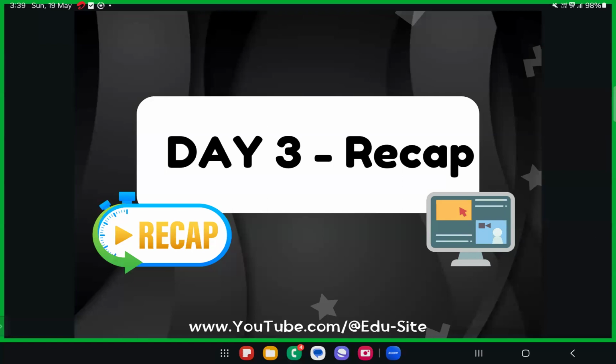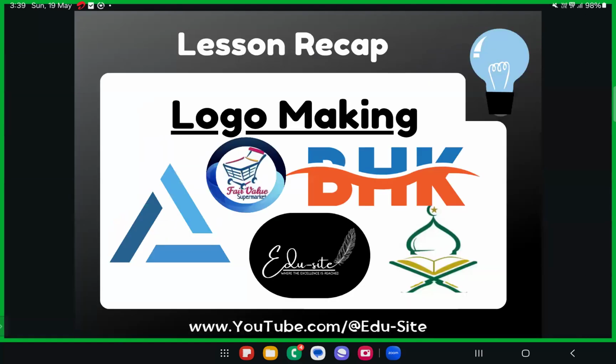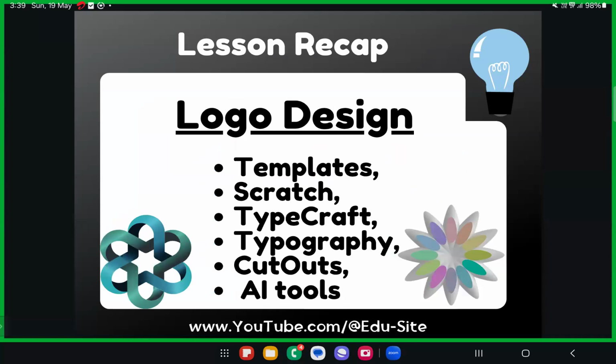Logo making with? Yes, alhamdulillah, it was typography as well. Yes, excellent Sadiq Ahmad, excellent Sayyid Muzammil, excellent Humaira. What did we make use of? At first we started off with templates, right? Yes. First we made it with templates, then we made it from scratch, right? Then we made some typography with the cutouts, right? So these were the 3 options that were used.